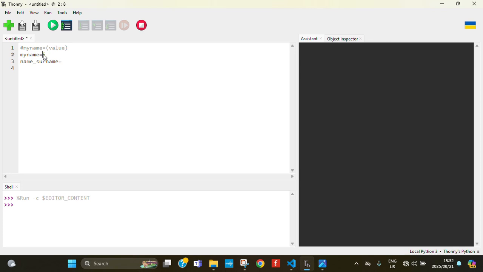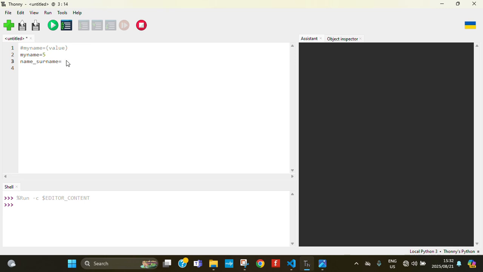So this 5 here is our integer. If we want to write a string, we use those double quotes or single ones like this. It has no problem. So let's say my name is maybe Tom.